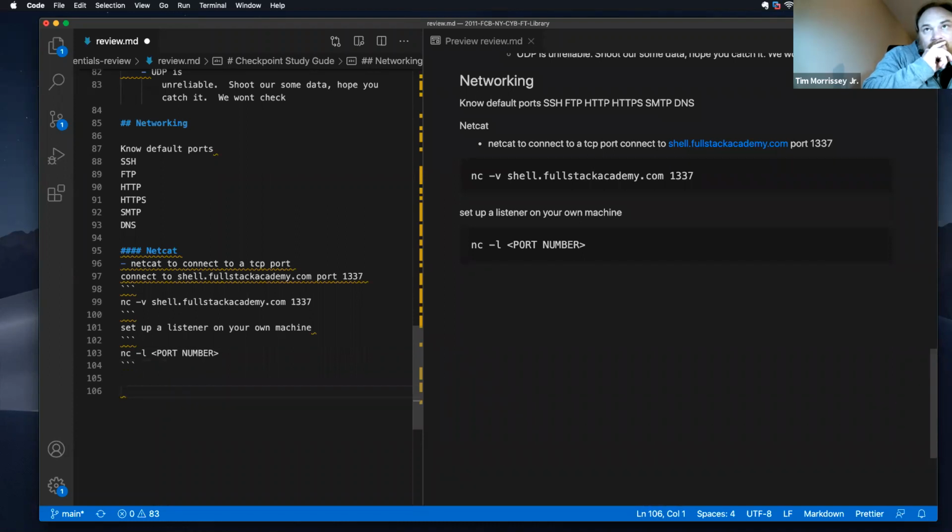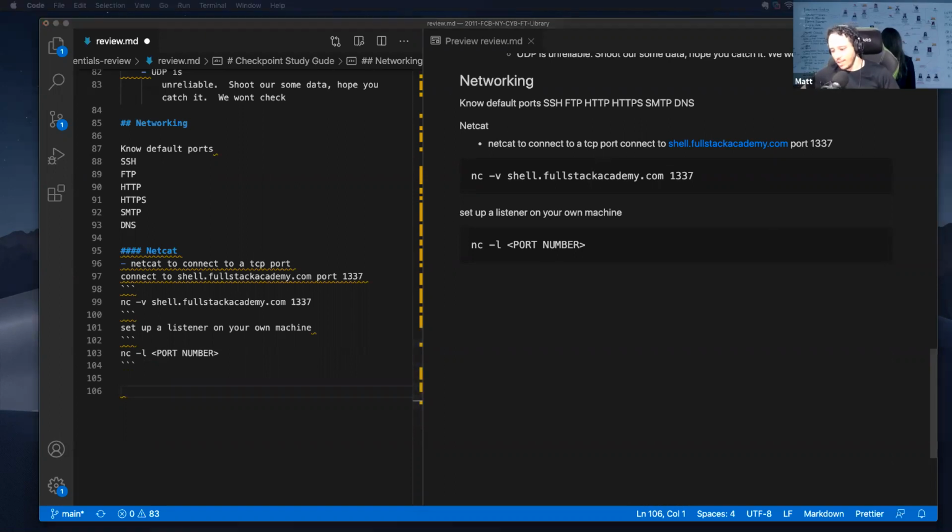Okay. We're going to be using Netcat a lot more in Red Team. You'll really see why I say it's the Swiss Army knife kind of tool. Very handy. You're going to use it to set up listeners on your machine. You can use it to reach out to other machines, talk to protocols you don't understand, right? It's going to be very, very handy. Anything I want to add about Netcat? No, I don't want to add any more about Netcat.